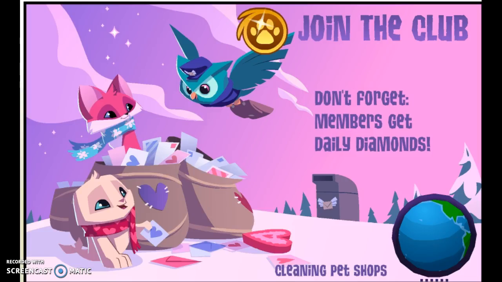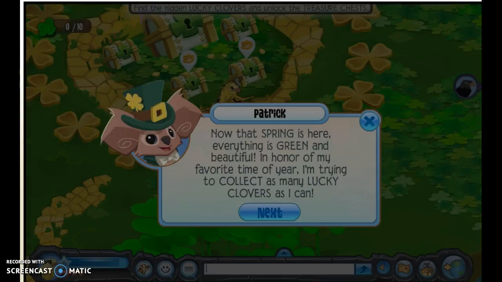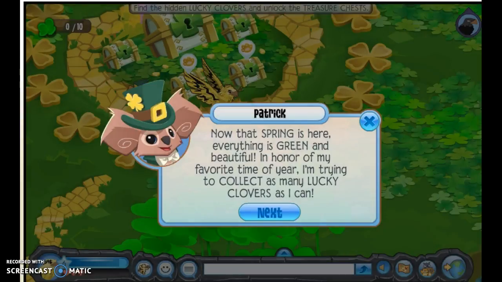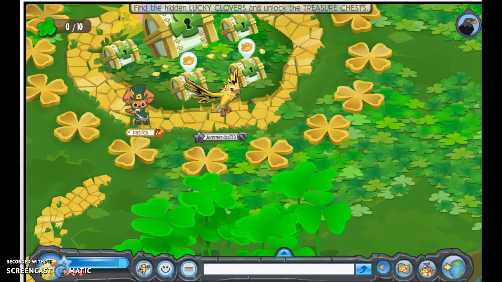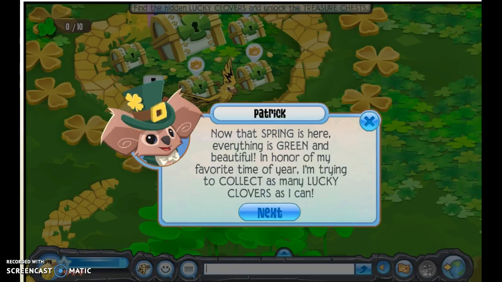So now we're going to do it. I'll be cutting here and there to get to the parts where I open a chest and get the key. Of course, my things can die. I'll be right back. Okay, guys, I am back. So now let's do the adventure.